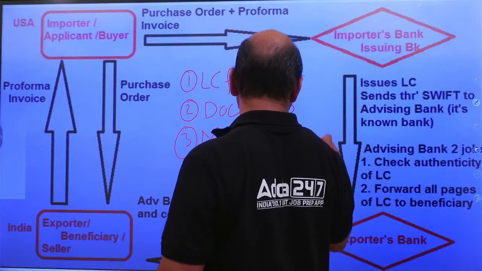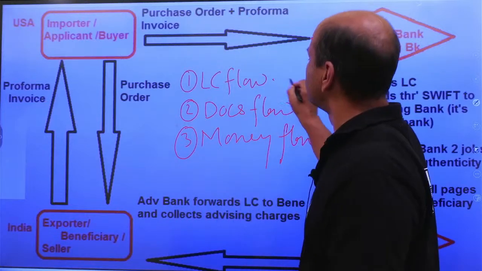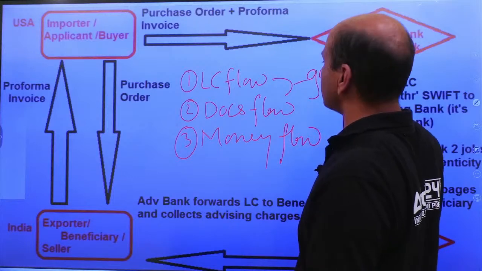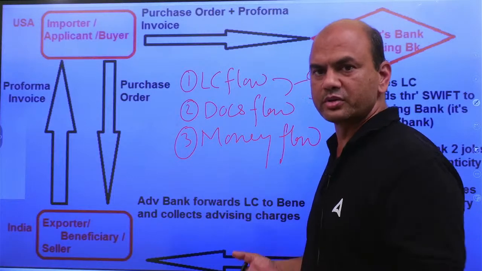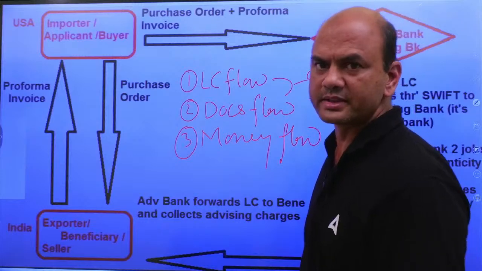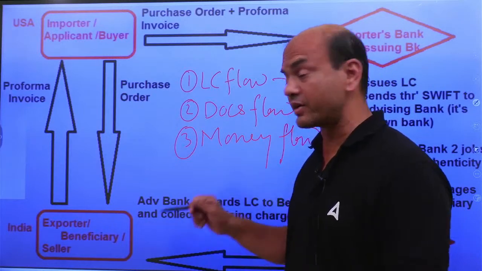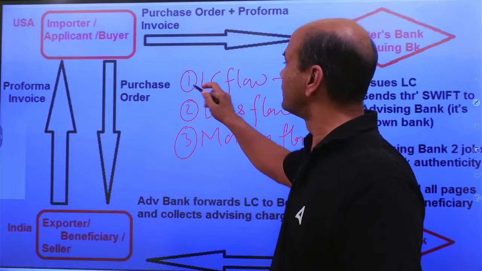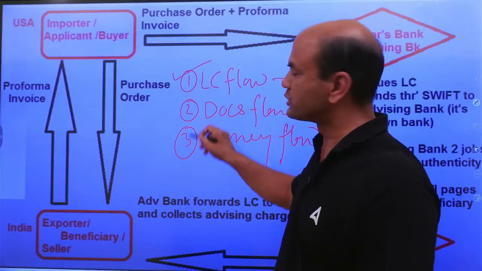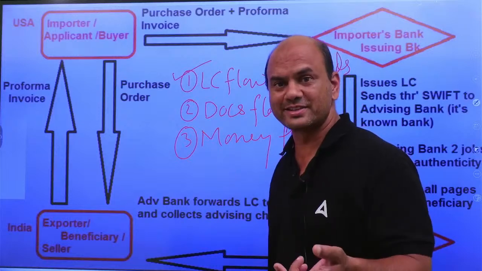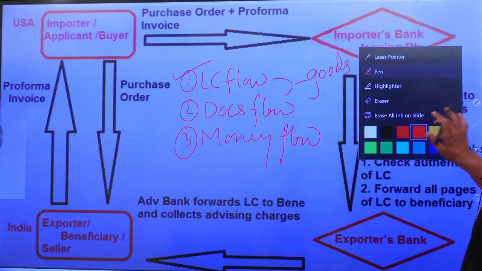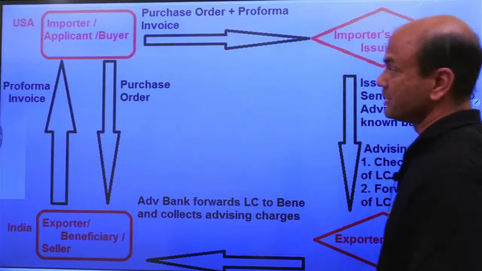Goods are separate. Goods lie over here. After the LC, goods are moved out. Goods go to this buyer. That I'll cover in the second flow, documents flow. Today only LC flow. Only this part I'll cover. These two I'll be covering in the next topics. Okay, next 10 minutes. So, move on. Very fast, 10 minutes are there.